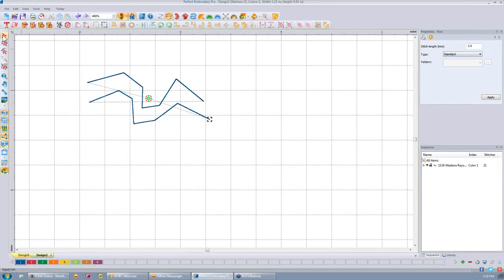Now, I could select that and change it to a two-ply bean motif and all of those different types of stitches, but that'll be for another webinar. I just want you to see the different digitizing modes you have.